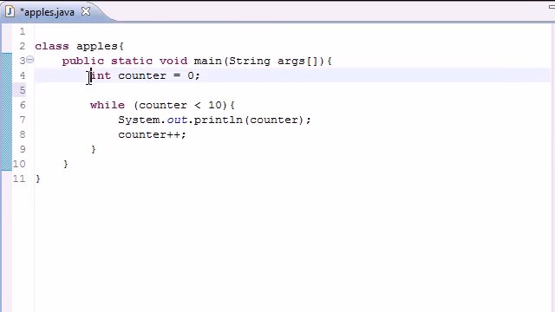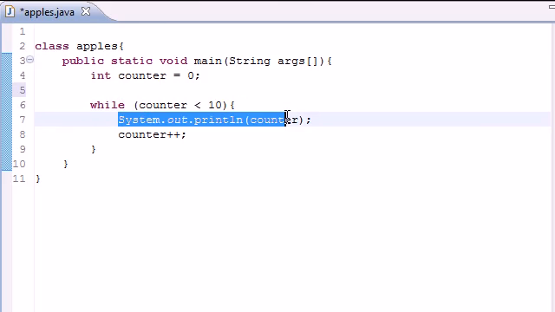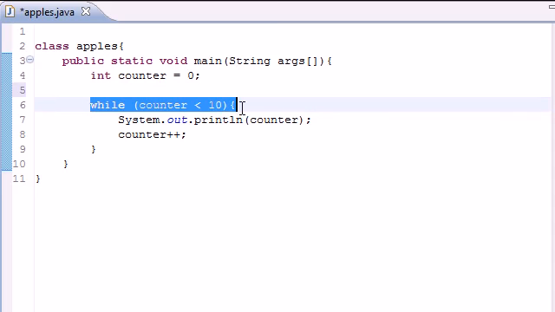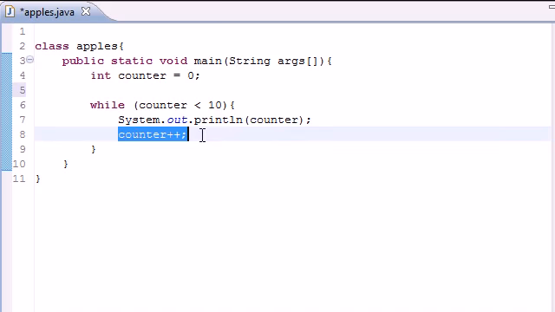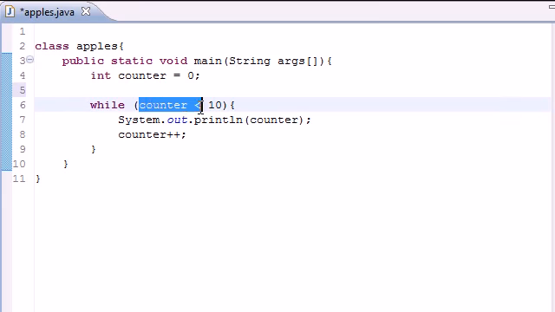We had a counter variable to begin and it started at 0. The first time we told while, all right, while this counter is less than 10, we want you just to write whatever number it is on the screen. So the first time it looped, it was 0, so it outputted 0, and then it added 1 to it, so then it was 1. So now it looked at it again. Is counter less than 10?